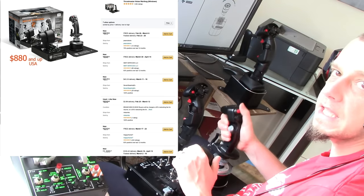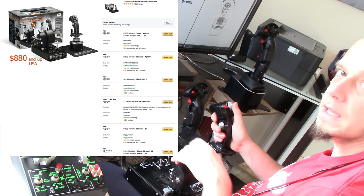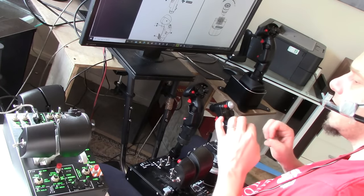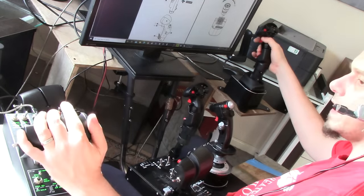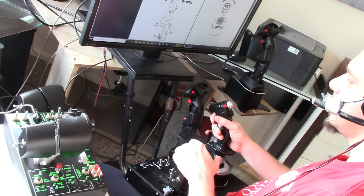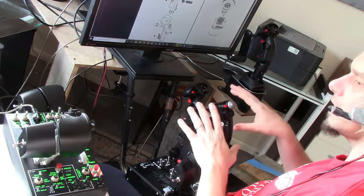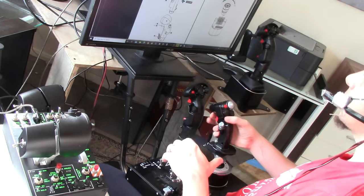You can see the stick here. I'm sure most of you have seen pictures of this. And we've got the throttle there. So the mission today is we're going to go through and compare the new Winwing Orion HOTAS to the older Thrustmaster A10C HOTAS, and in some respects, the Thrustmaster FA18 Thrustmaster.